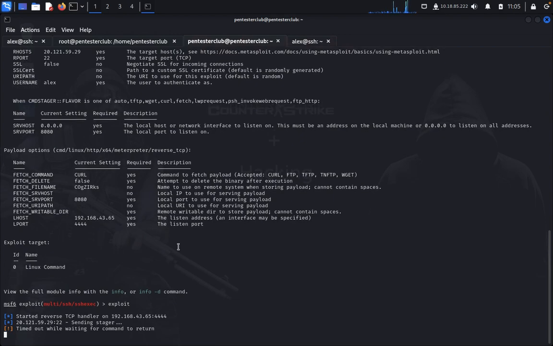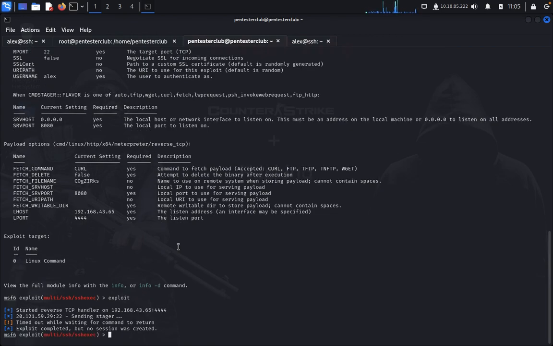Now let's see. Timeout while waiting for the command to return. So we want to create a session before, then it will be directly executed. Once it's executed, you can get a meterpreter session. Then with the meterpreter session, you will get everything. So here is 65. I have not given the SRV host here.